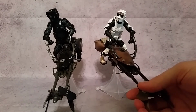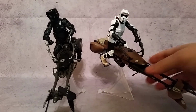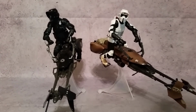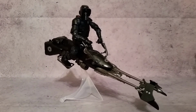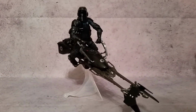I don't know if anyone's had any problems with that, but I could see this bending very easily. I know one of my buddies had a ton of problems with his Biker Scout, and he lives overseas, so obtaining one is a little bit harder. Like me, I was able to pick 3, and I picked the best one on my 3rd try. Him, it's kind of like he got his, and he just had a ton of problems. Well, the same thing on this. They're packed in there because they want to show off that, hey, this is supposed to go on there, and it also saves on space. But in the process, you're kind of messing up the figure, and we'll get into that whenever we get him off his little speeder bike here.